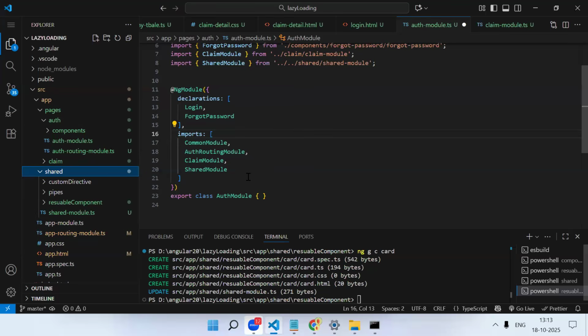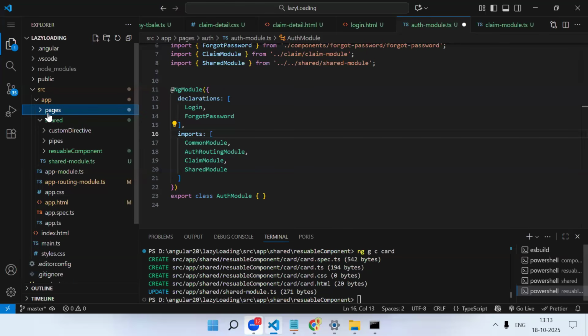Then what is the use of the core module? In the core module, we keep our services, interfaces, classes, interceptors, constants, right? Things which are common across all the modules, we keep in the core module. Like services, classes, interfaces, models, constants, enums, interceptors, helper files, all these things we will move to our core folder.